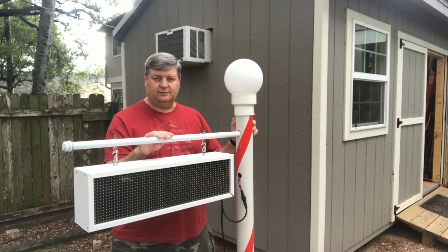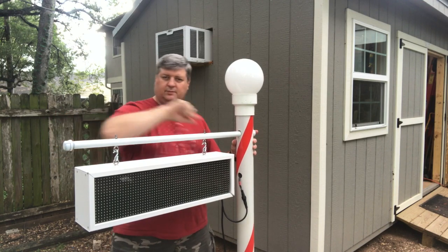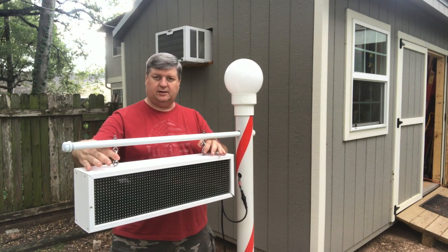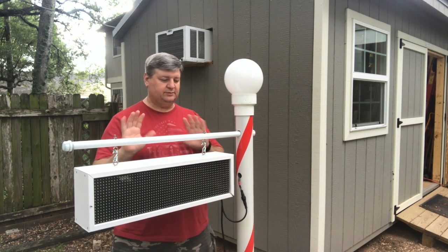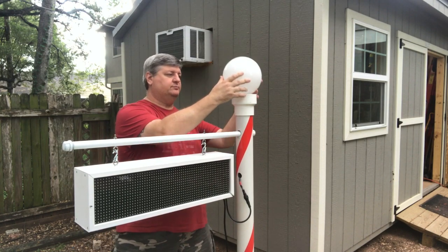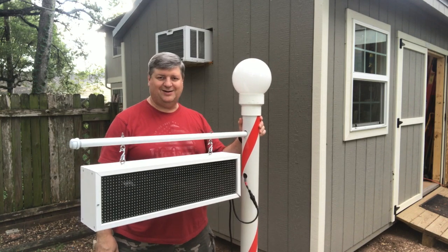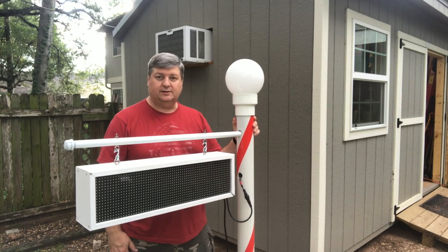This is almost the final configuration. I've got this three-foot piece of plumbing pipe all the way out, about six inches down from the top. I'll need to clamp these down once I get this in final position. I actually want another coat of paint on this so I'm not tightening everything up yet. By the way, this globe you can get from Home Depot — it was not very expensive at all, just a standard globe. This mount is pretty good; it does move a little bit, but I think it'll be just fine for the display.